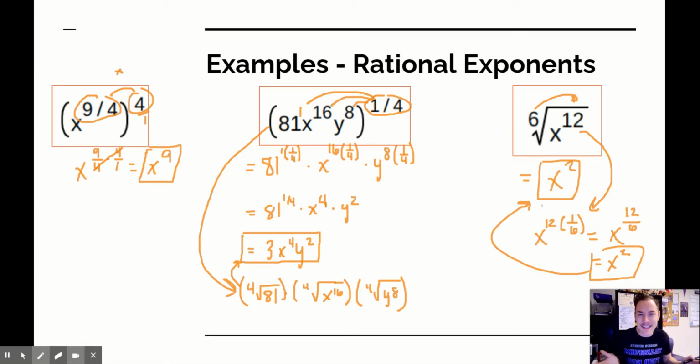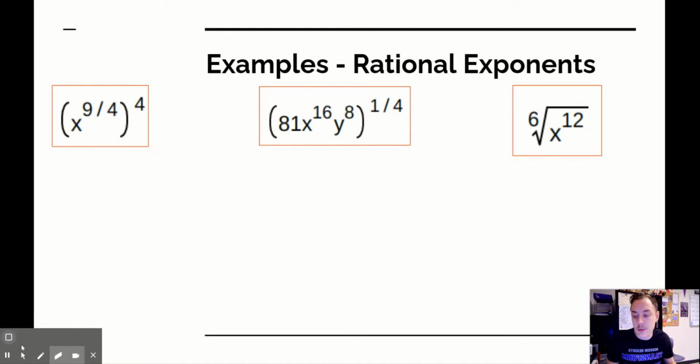How fantastic is that? Who loved radicals? Probably no one, okay? But rational exponents are way easier to use, way simpler. It's just a fraction. And it's helpful to even combine and simplify multiple different radicals when you combine them with rational exponents. Okay, so let's erase this.